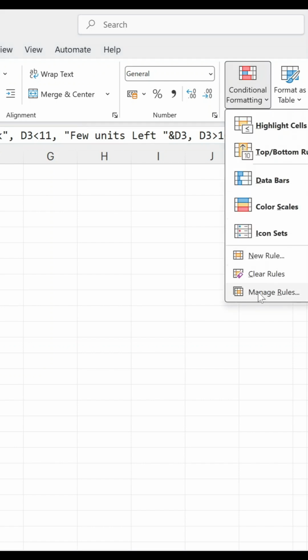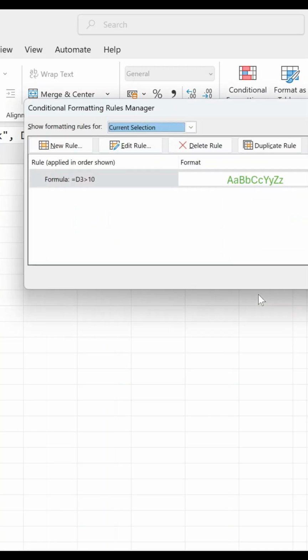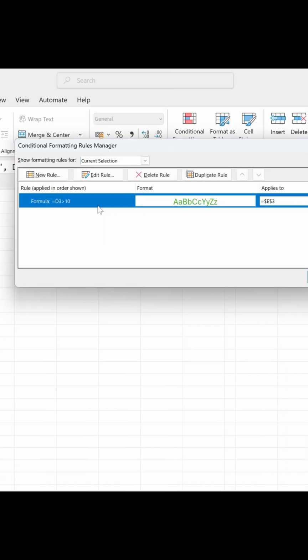Let's go back to the conditional formatting. This time we are not creating new rules. Let's manage rules. So then we have one. The fastest way to create the other ones is just to duplicate this one that we have. Now we have 3. So let's format the other ones into the way we want it to be.